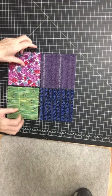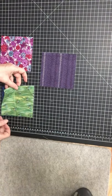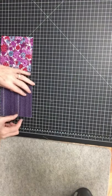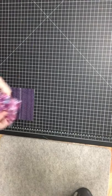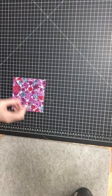But to get started, I am going to just stack these on top of each other because I can cut through four at a time very easily. So make sure they're stacked up nice and straight together. And I usually like to put my lightest one on top so I can mark it if I need to.